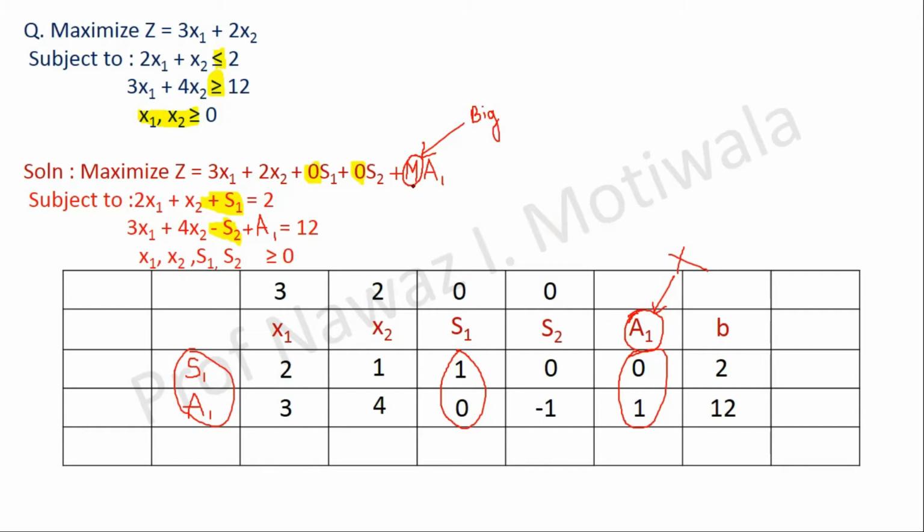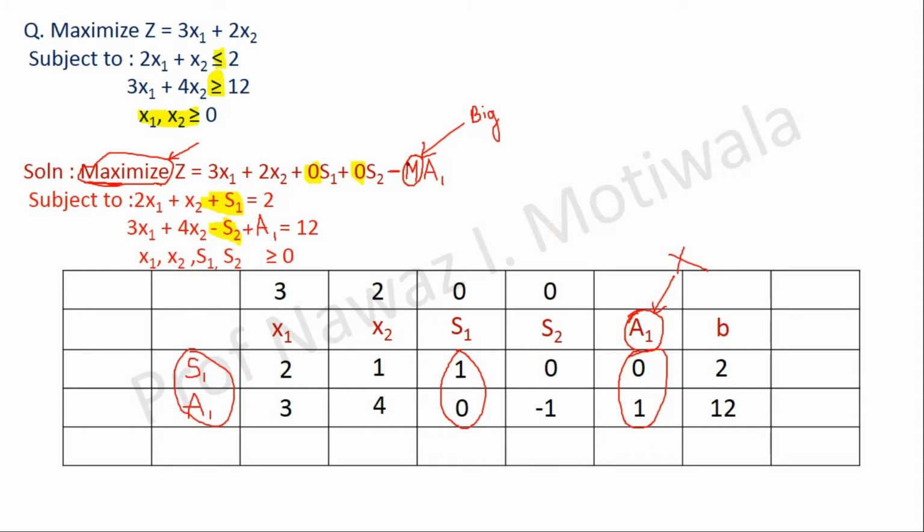Now, if this number M is tending to infinity and it is multiplied by a1, it is guaranteed to be a large number, and this large positive number will definitely affect our solution on maximization. We have to maximize this objective function. So if there is some term with a plus sign, that will surely reflect in our objective function. Keeping in mind that we don't want a1 to appear in the final answer, I will change the positive sign to a negative sign.